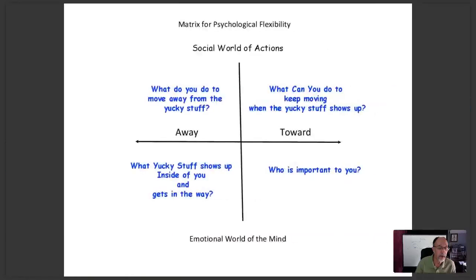So let's move on to that last question, which is what can you do to keep moving when the yucky stuff shows up? And that's exactly what we're going to be asking them. And your students are going to start giving you responses. And again, I like to keep it simple. I don't write a lot of words. Talk to my friend, help someone, let somebody know when I need help, these kinds of things. Show up for school, which is a big one for the older kids, right? And do my work.